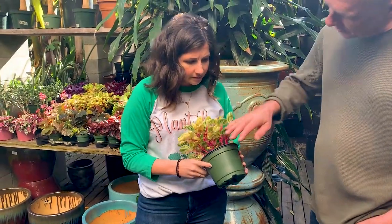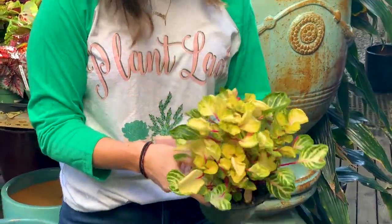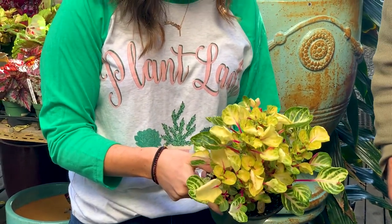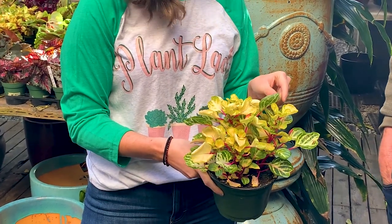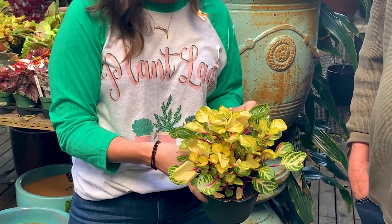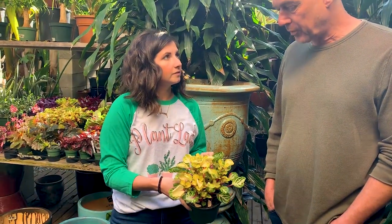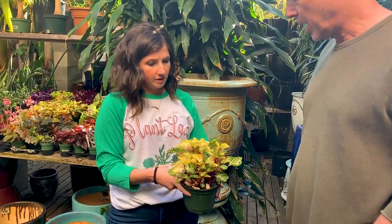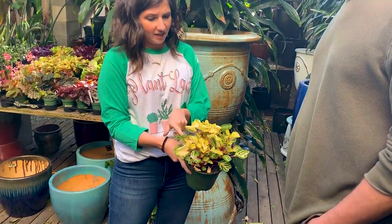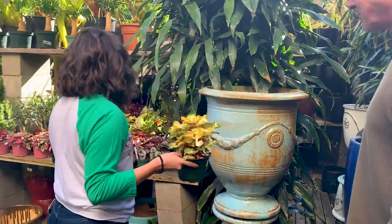This one's called Bleeding Heart. It's got really pretty red stems. Oh my gosh, I've never seen this before. It's a really good plant too — they're cold hardy. So in Southern California we can use them as outdoor bedding plants. They add a little splash of color. Could you bring it indoors too? They do great indoors. The foliage with the pink is unbelievable. Yeah, the colors are amazing. You saw it here first at Mickey's.